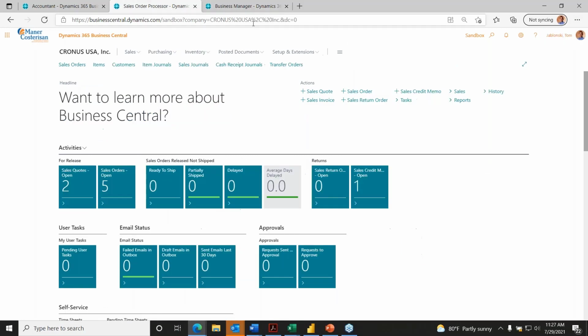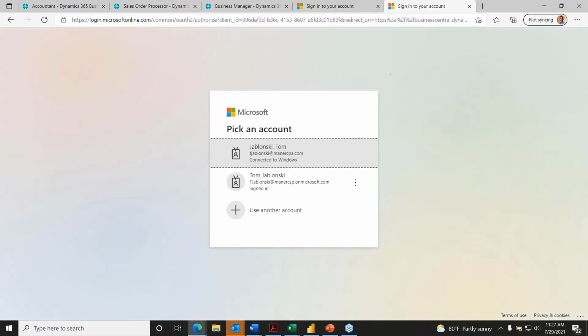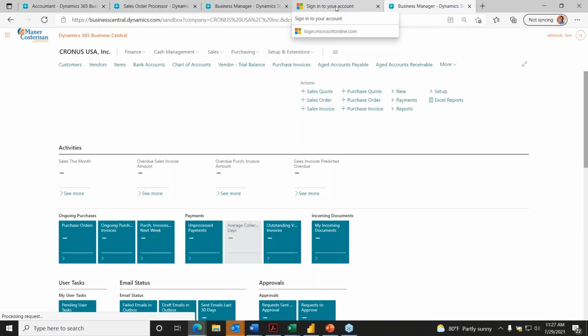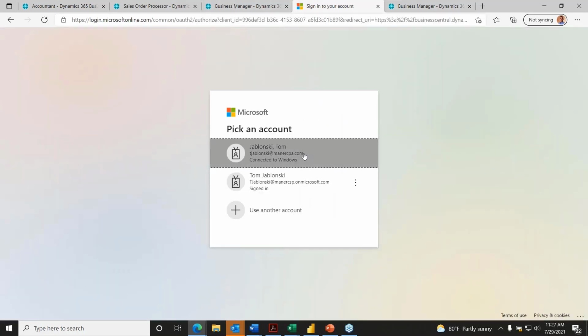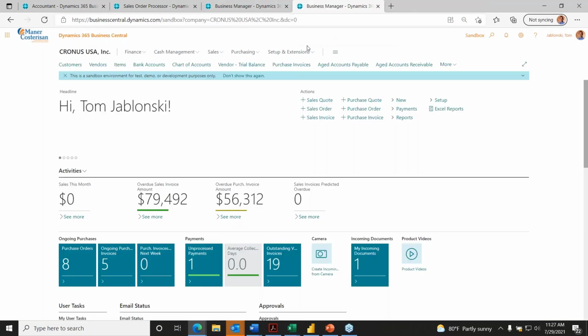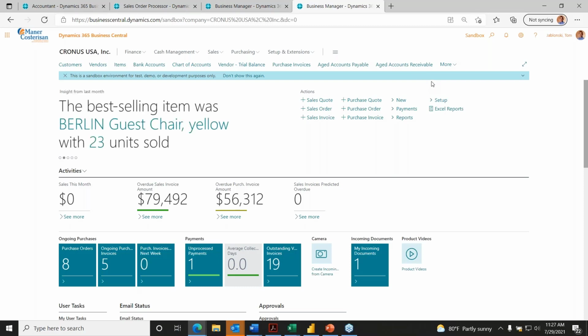I'm Tom Jablonski in every single one of these. It knows who I am, and I can just sit here and I could be duplicating this tab all day long and just keep signing in as myself. And I could have every single one of those companies that I showed you in our demo environment launched in its own tab so that I could actually be reviewing data in each one of them as I was doing this, and I'm only consuming my license. I'm not impacting anybody else in my organization whatsoever, okay? So I find that to be a huge deal for us, and I do think it's kind of important to point out. All right, so we talked about customers, and we kind of looked at some sales invoices.